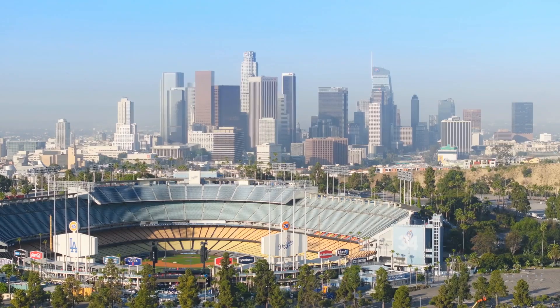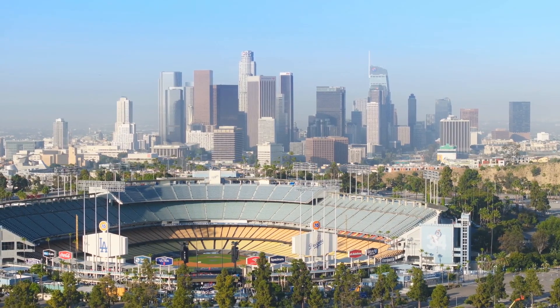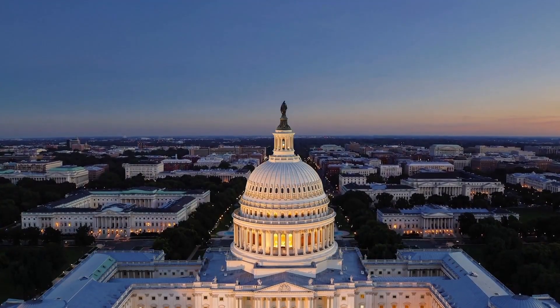Even though these categories sound technical, their purpose is simple: to prevent a falling drone from seriously hurting someone. A few final musts for every commercial flight: do a quick pre-flight check — make sure you're aware of the weather, airspace, people, hazards, battery levels, control links, and payload security. Stay aware of TFRs (temporary flight restrictions), especially around stadiums, VIP travel, or wildfire zones. And if an operation results in serious injury, loss of consciousness, or more than $500 of property damage (not including the drone), you have 10 days to report it to the FAA.